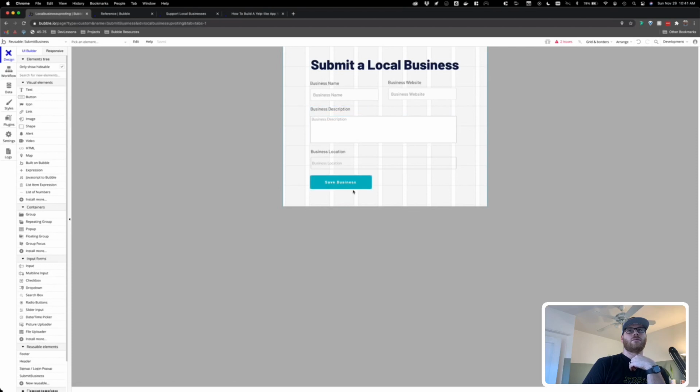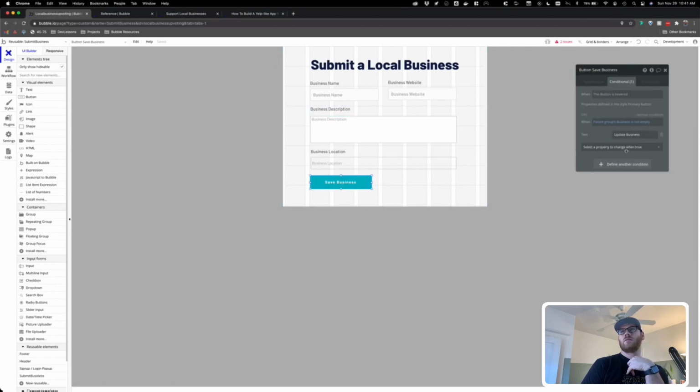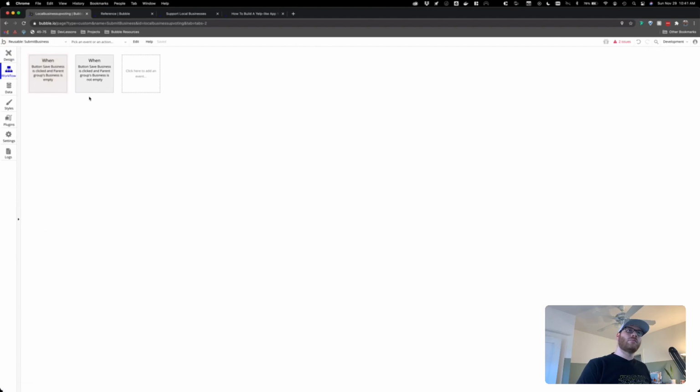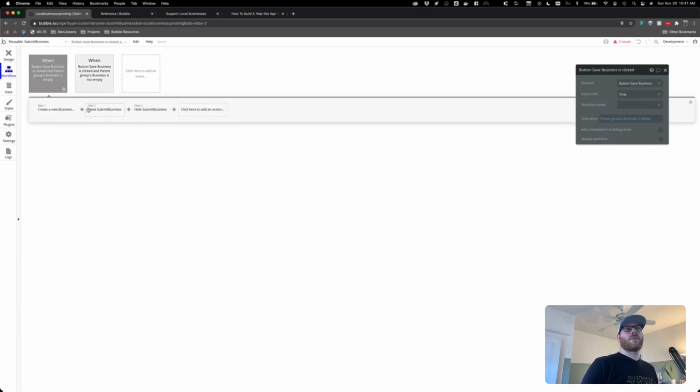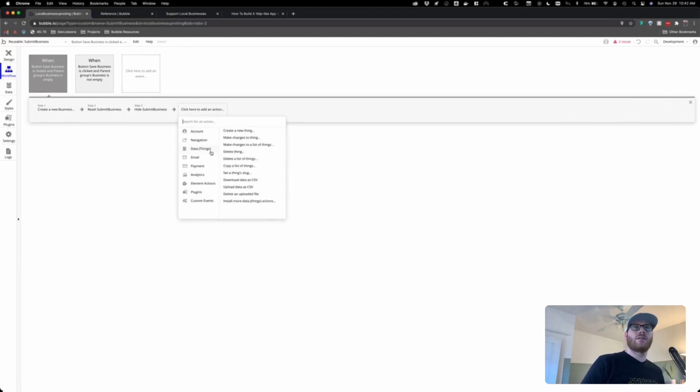There it is, submit, edit. Go to button and say not empty is empty. Okay. Create a new business. We'll add an action that says we want to stop.